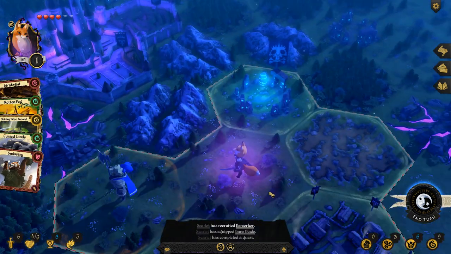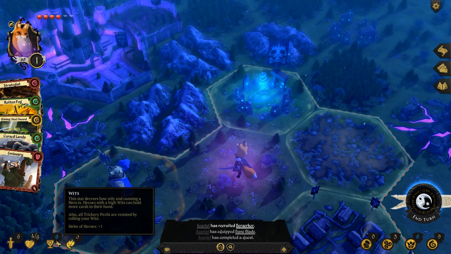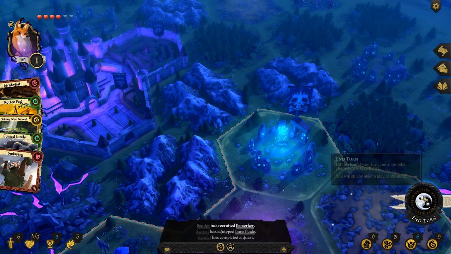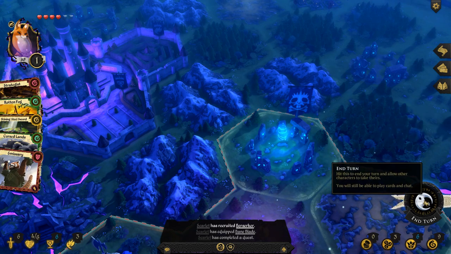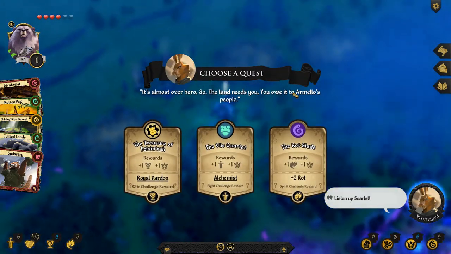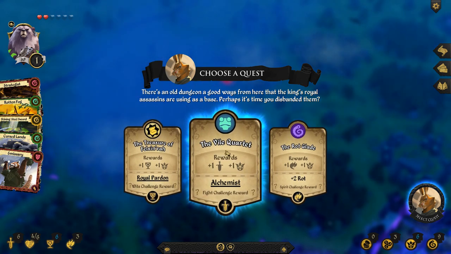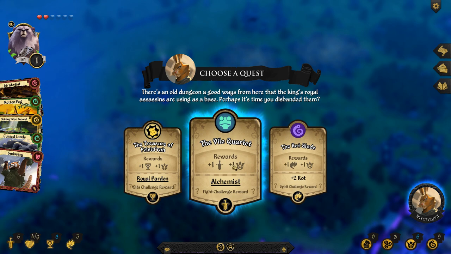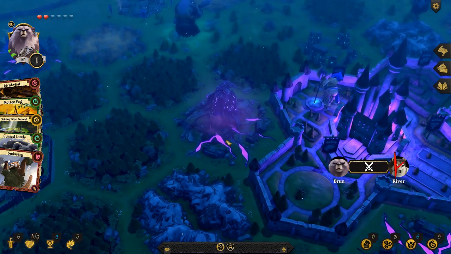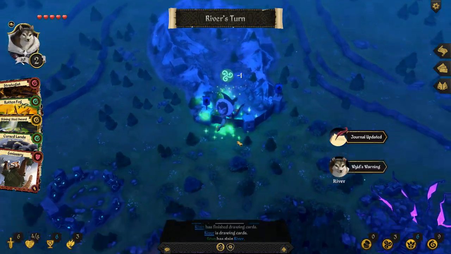I also, I don't think that was my last quest, but the six wits, I'm confident in my ability to get into that town, or into that castle. Royal pardon, rot, alchemist. Royal pardon means nothing. I'll take this for the alchemist. I doubt I'm going to get around to actually doing that quest, because I'm going for the palace at this point.